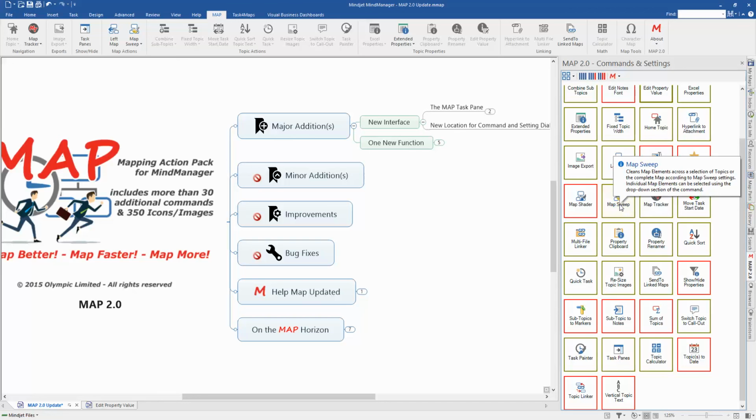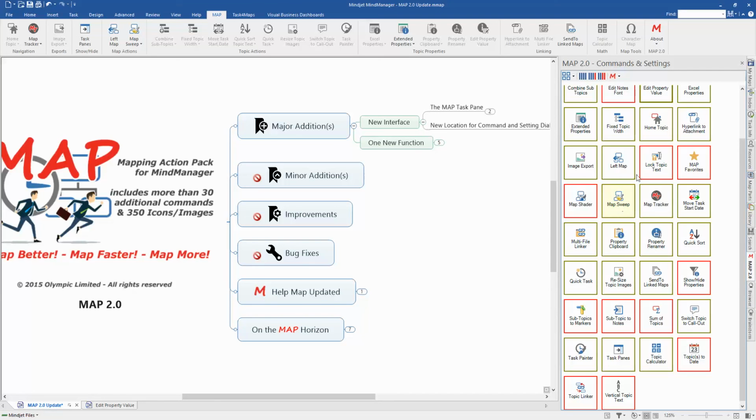So the reason we've done this is to really make Map more accessible, but the result of that is that it means that we can now continue to add commands and functions to Map without being too concerned about how people are going to access them and where we were going to put them. It was becoming quite restrictive with the amount of room in a single ribbon. We had thought about perhaps producing dual ribbon, so having two map ribbons and splitting some of the action groups apart across two ribbons, but we thought actually when we looked at it that the best way to do it would be to include a task pane and let users then customize the ribbon to their everyday functions, and then they can get access to any of the ones that they use only occasionally just by popping the task pane out. So that's why we did that.